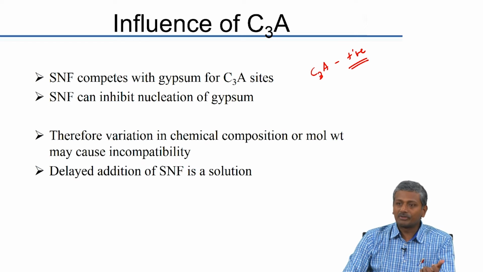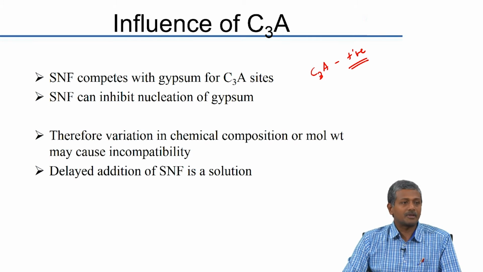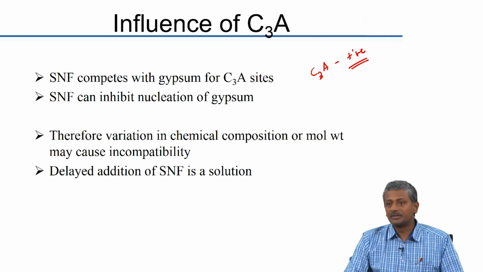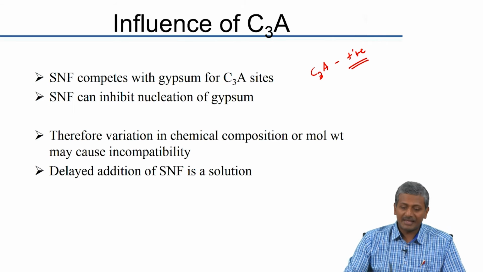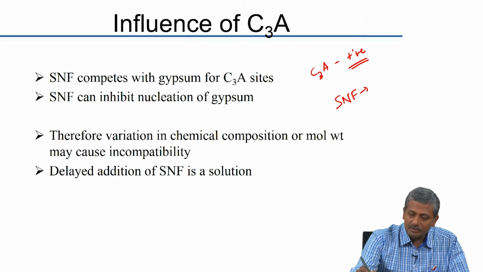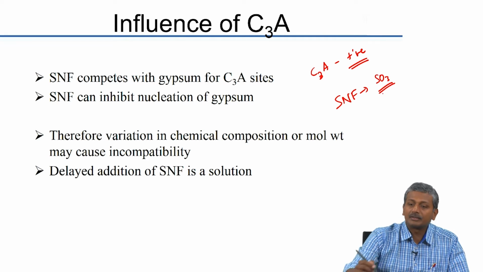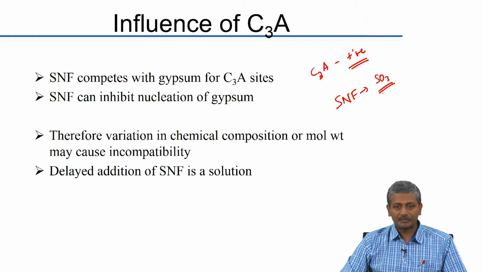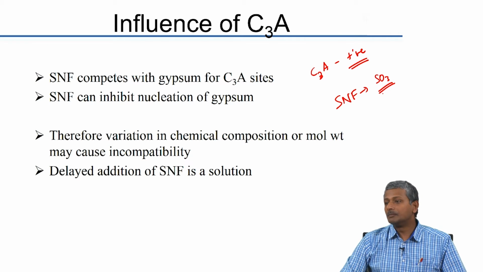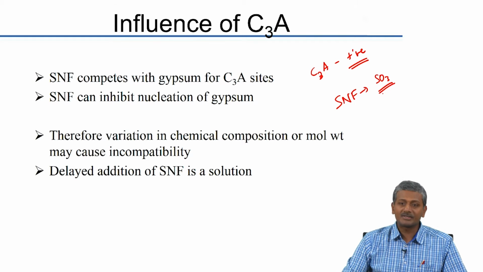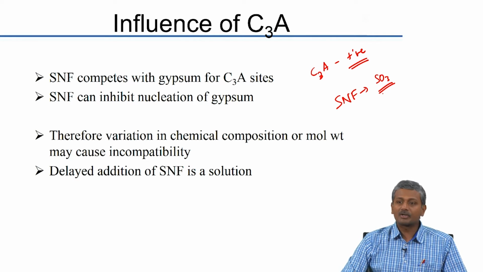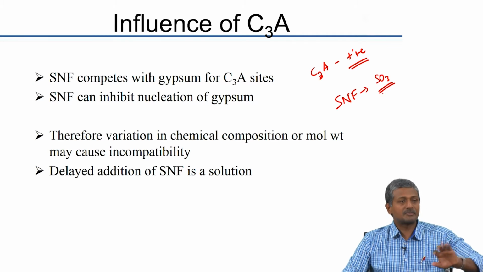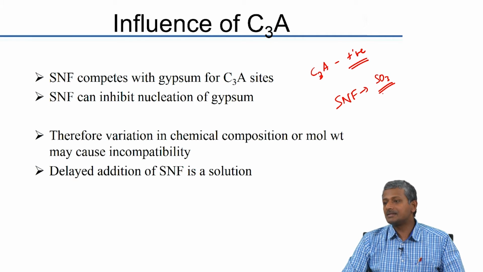There is also a lesser positive charge or almost neutral charge on the other grains, which will again lead to more adsorption by the chemical admixture, but you may lose most of it to the C3A because of the affinity to the sulfonate molecules, especially with SNF. Please remember, we are having the sulfonate contributed by the SNF also. As a result of that, there will be a competition between gypsum and the superplasticizer molecule for the sites on which you have more C3A content available, right. So, because of this, part of your superplasticizer may get ineffective and block the C3A site.